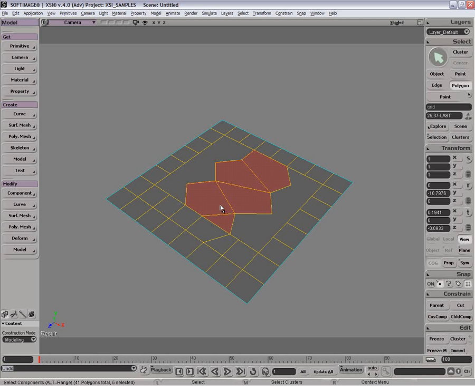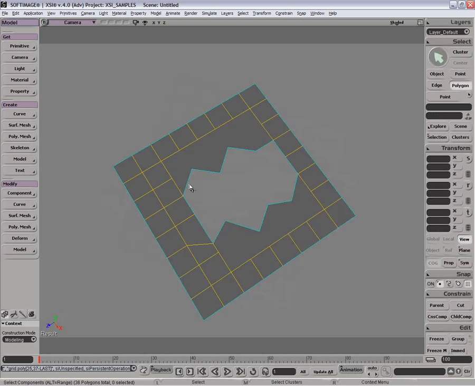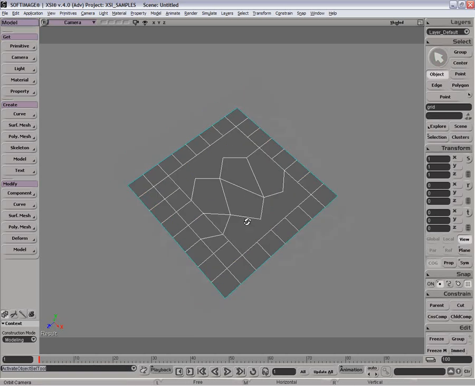One thing worth noting is that while the dissolve and clean does default to the delete key in terms of points and edges, it does not on polygons. If you hit delete on polygons, it actually physically deletes the polygons and adds a boundary edge to where the border was, where you just deleted it.